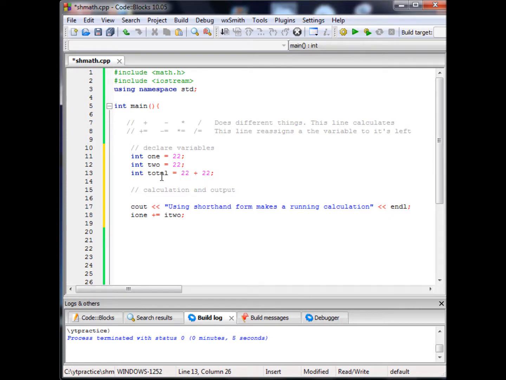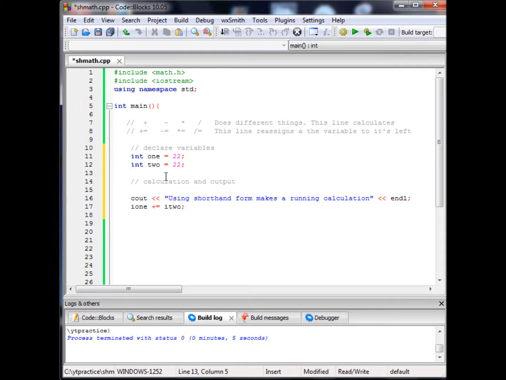With the shorthand form, you're not doing that. What you're doing is you're dealing with I1 and I2, and then whatever the total of the two is going to be stored in I1. And I'm hoping you see the difference here.